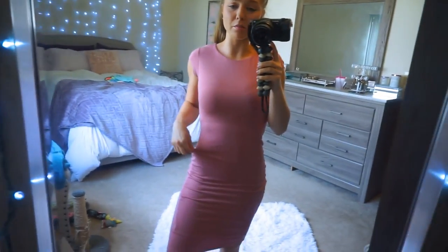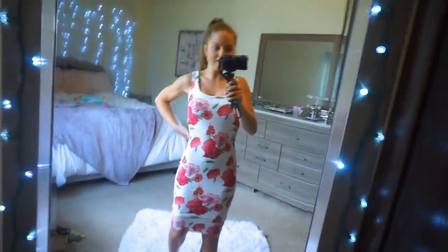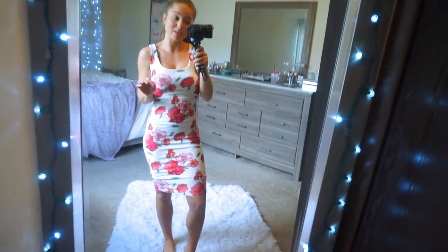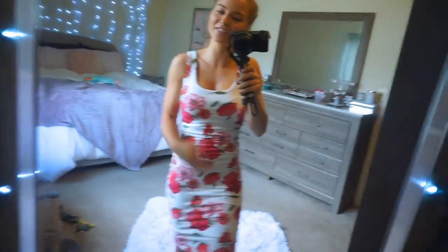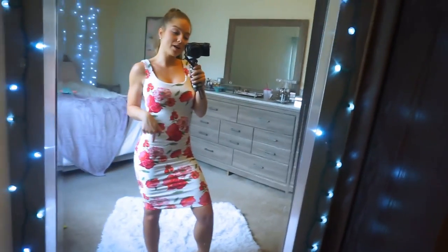This next dress is another Marshalls find by the brand Velvet Touch — their dresses are amazing. They're double-lined, very stretchy, soft material, and a really good length. Just a really casual pop-on dress for anywhere, very flattering, and only about $15. The brand is Joe and Alice, size small. I found them at both TJ Maxx and Marshalls, and they're probably one of my favorite dress brands of all time — double-lined, very stretchy, incredibly soft, form-fitting but comfortable and breathable. Around $15, and I'm going to be living in these this summer.